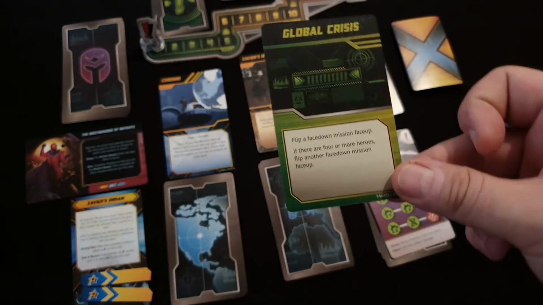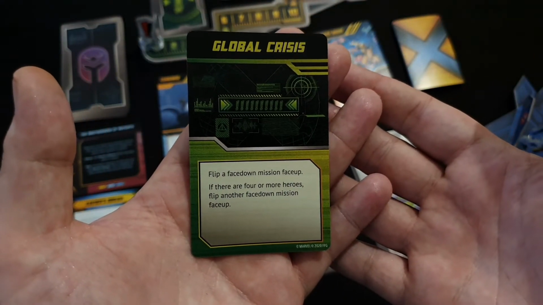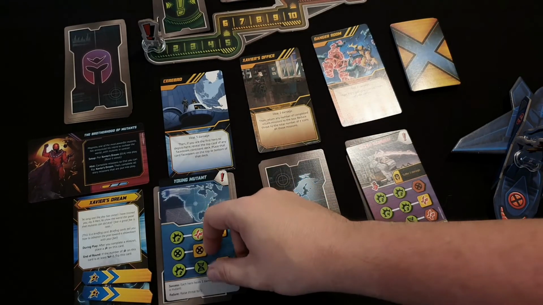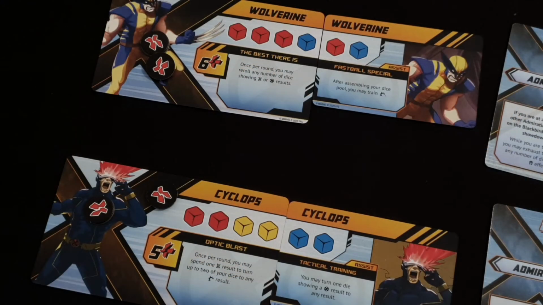And this time we've drawn an event. Global Crisis. Flip a face down mission face up. If there are 4 or more heroes, flip another. Okay, so that means we're now going to have a choice of 2 missions to go to. We could also deploy our heroes into separate places, but it means we wouldn't be able to use their assists. Okay, moving on to the next round.